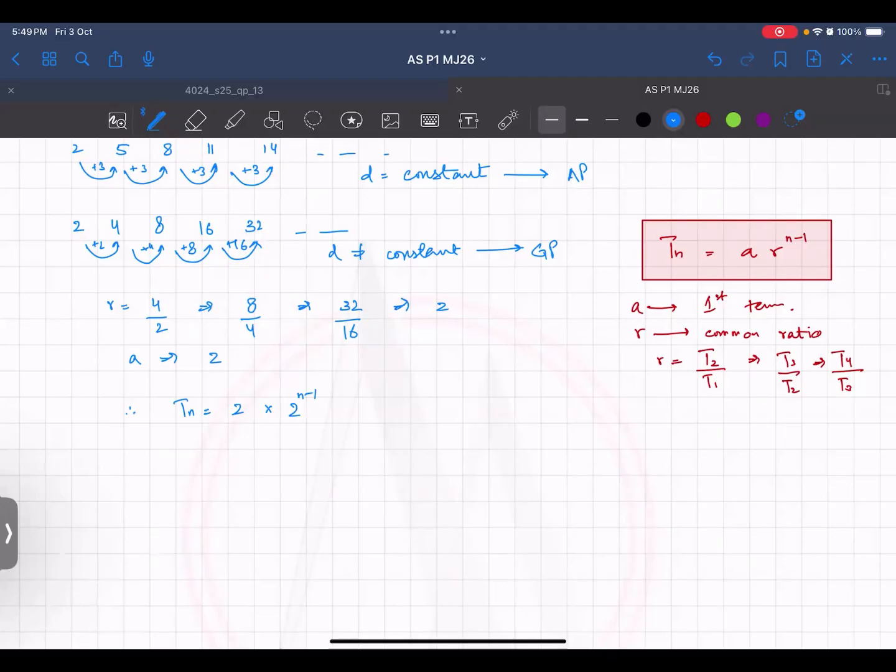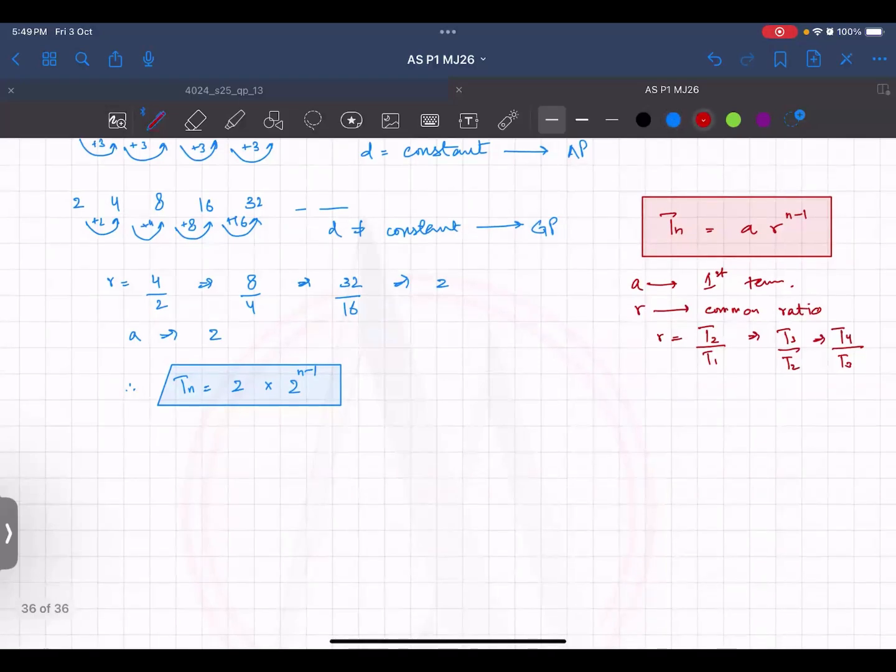And now using this, you can find any term. We know how the TN formula works because we did it in the AP. So now you can find any term in the sequence. They can also ask from the position. For example, they can ask you to find the 100th term, or they can give you the value of the term and then ask you to find the position of that term. So it works the same way as it was in AP. But now the new formula is A R to the power n minus 1, and R is your common ratio. T2 over T1, T3 over T2, and T4 over T3 would all be the same. The ratio is common.